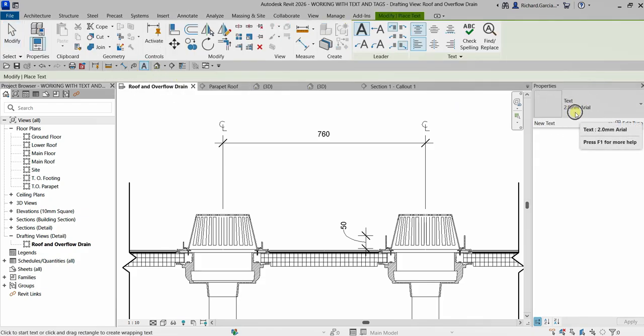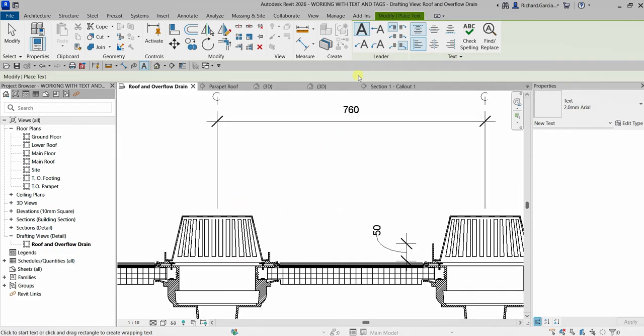Using 2.0 millimeters Arial, I'm going to add a text here. Before I place my text, look at this portion here. There's a leader panel wherein you can put a text without a leader. You can add a one segment text, two segments, or curve. You can also see some justification, leader up top left, leader at middle left, bottom left, etc., just like our standard Word software. Here, I'm going to use two segments.